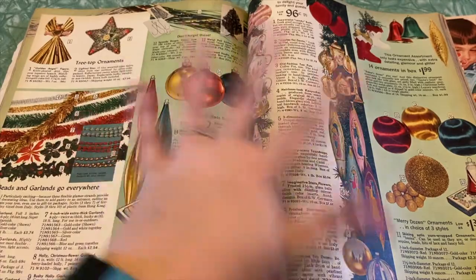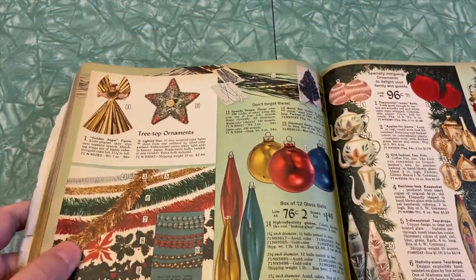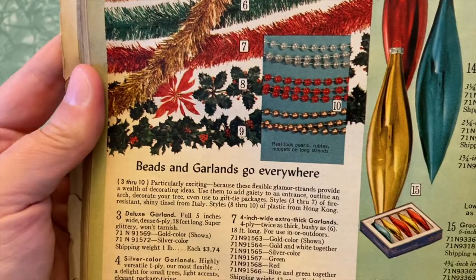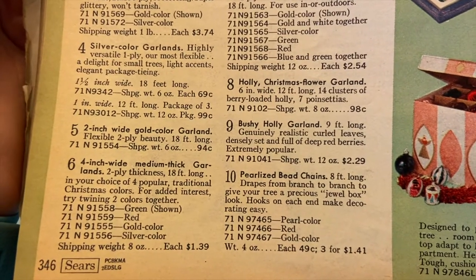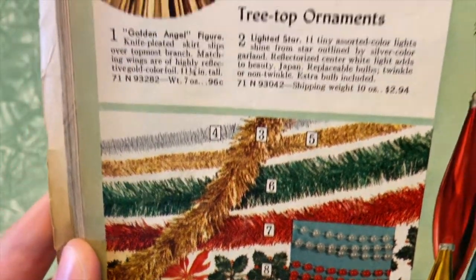Oh my gosh, look at it. Whoa, how fabulous. Beads and garlands go everywhere. Deluxe garland, extra thick garland, silver color garland, bushy garland, pearlized bead chains. Oh my goodness. One of each, please. Wrap it up, send it to me.